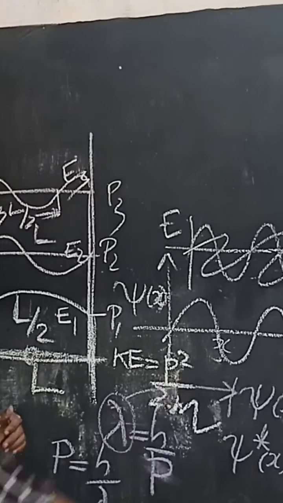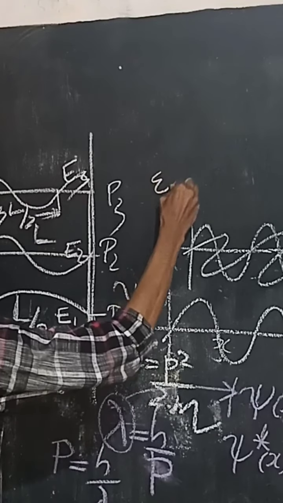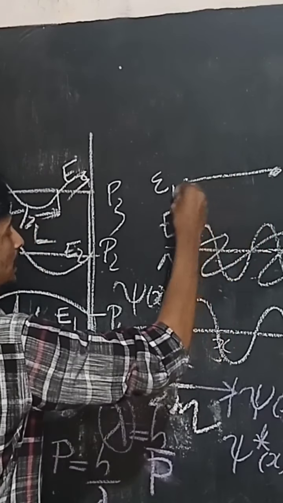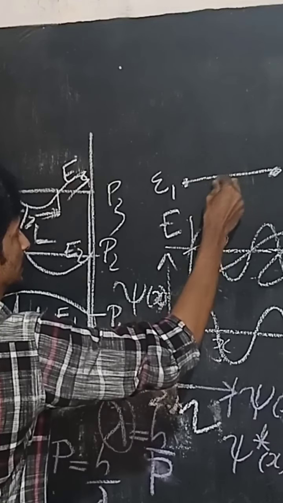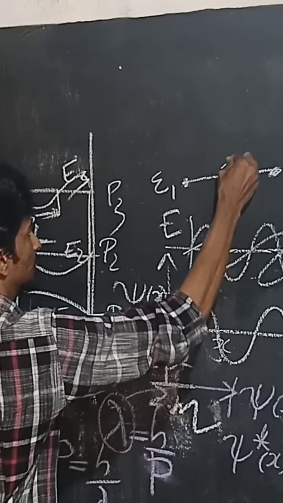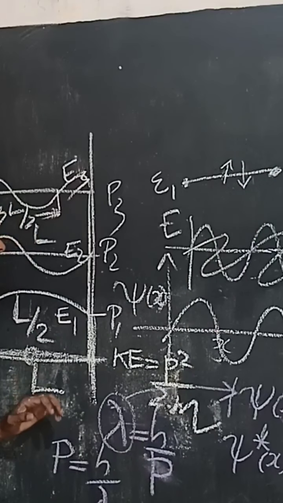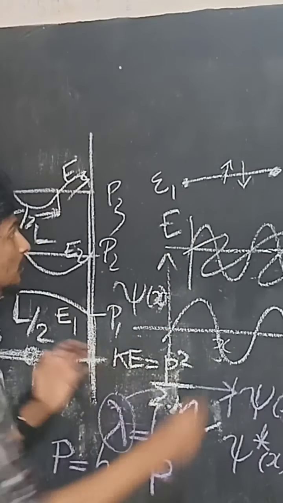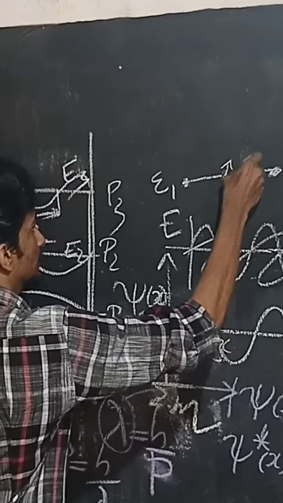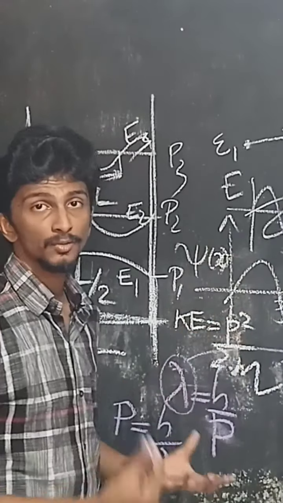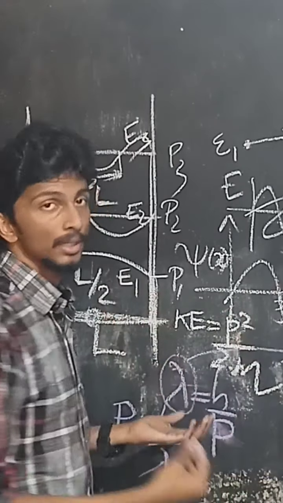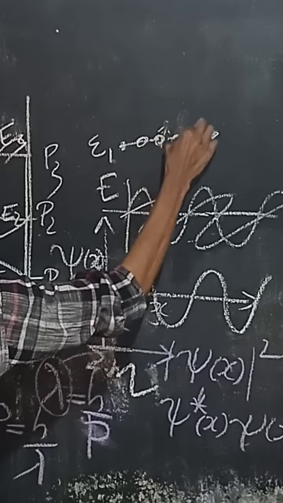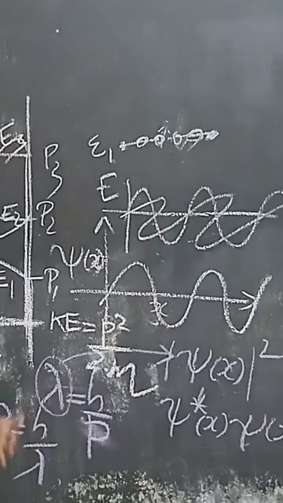That means, for an energy level, I have an energy level E1. If they are fermions, then the maximum number of particles that can come to this energy level is only two. That is, one particle has spin up and the other particle has spin down. If we are trying to fill the whole system with only spin up fermions, then only one particle can come to this energy level E1. But in the case of bosons, an infinite number of particles can come to this single energy level E1. That is, one boson, two bosons, three bosons can come, another boson can come. That is the difference between bosons and fermions.